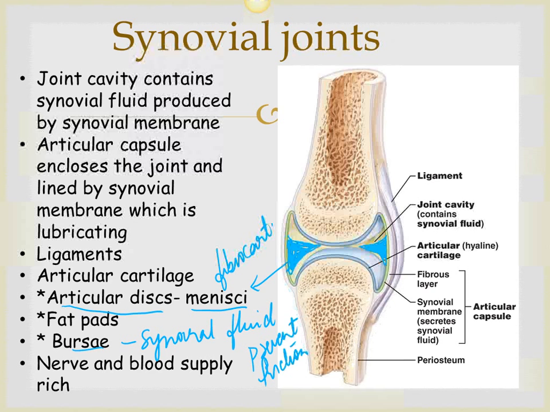Synovial joints have a very good nerve and blood supply. Fibrous and cartilaginous joints are not so richly supplied with nerves. Blood supply is okay with them because bone always has a good blood supply. But synovial joints usually have a very rich nerve supply, and around freely movable synovial joints, the arteries tend to join each other and form a network, so that when the joint is moved, there's no kinking of the blood vessels. Okay.